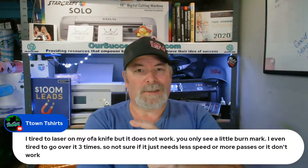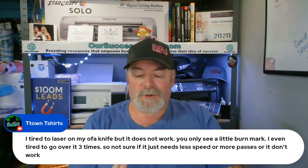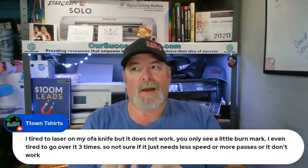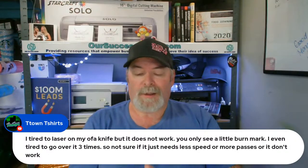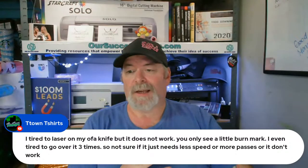The 10 watt, is that correct on it? The 10 watt diode. This one, so in the S1 there are 2 variations of it. There's a 20 watt and a 40 watt, so you can pick between those. Eventually the other heads will be available, so if you want to buy a 20 watt, you're able to, or if you have the 20 and want to upgrade to 40, you're able to do that. But the 2 watt was also an added feature that you could buy to it.